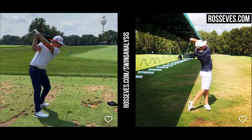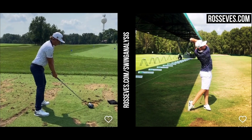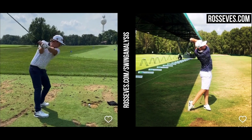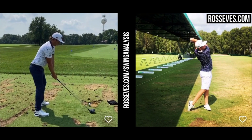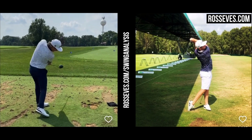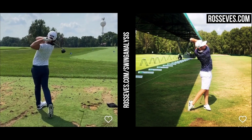But what a great action, and something that's not talked about and we can't really see on slow-mo is the tempo of the swing. Just a lovely flowing swing. That matched up with his putting stroke. He's a force to be reckoned with, and I'm sure in the years to come he'll knock off plenty more majors and plenty more tournaments.